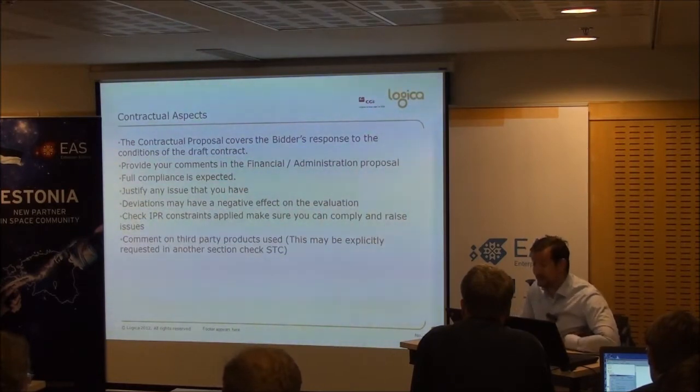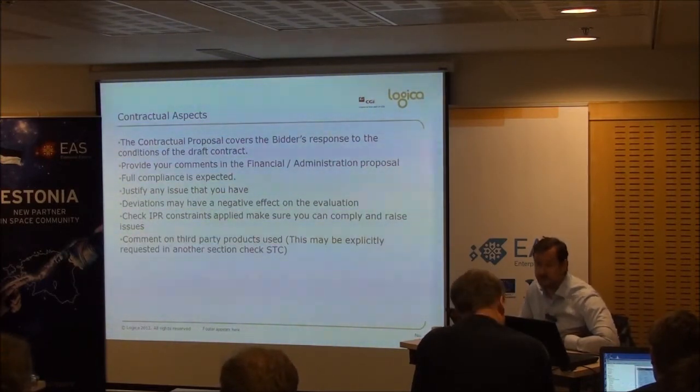Have good governance around this, particularly in software. I mean, not so much in the hardware, where it may not be applicable. So comment on the contractual. Be clear that you understand what IPR you're under and what governance you're going to put in place to monitor that. Comment on those things in that part of the proposal, unless they're asked for somewhere else, and they may be. The STCs always rule the day.